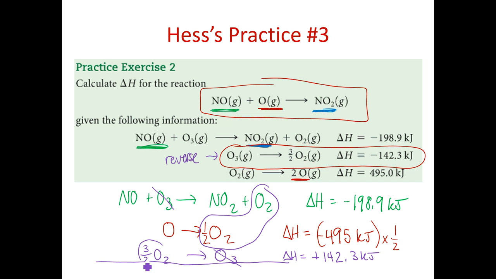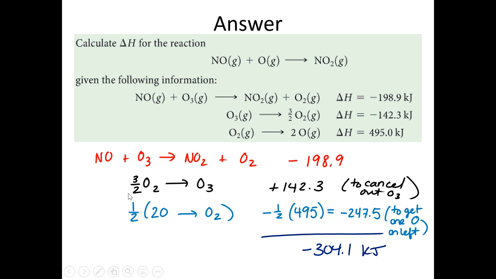And then over on the left, I also have 1.5 O2s. So, phew, that canceled out as well. So when I add up all 3 of these reactions as written, I'm going to end up with the reaction that I was looking for. I think I have this written out.